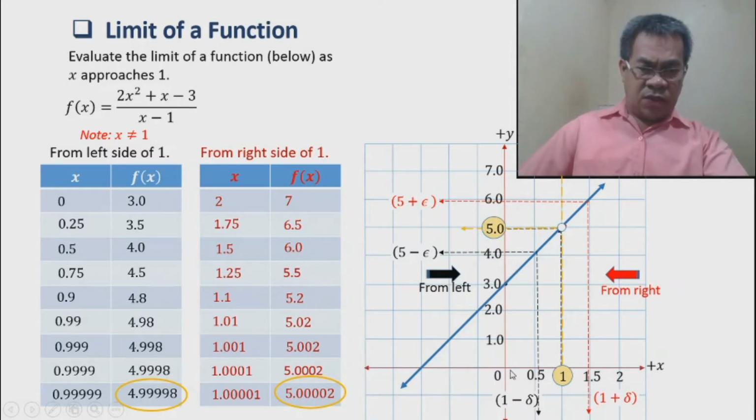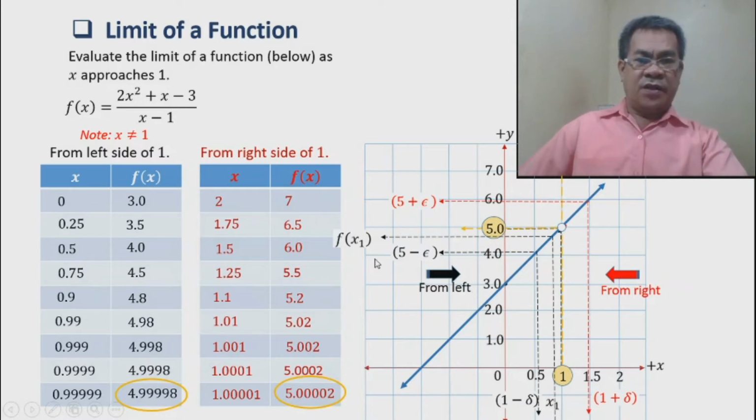Then as we move towards 1, the difference between 1 and this number keeps on decreasing. As this number reduces to close to 0, then this value, which is the response, the epsilon, is also very close to that number. So for x1, this is a function of 1, and we have this response of the function. As we increase or reduce this amount, we are approaching that value.